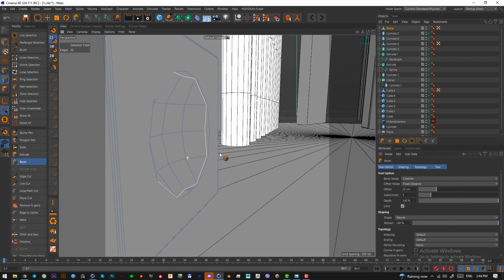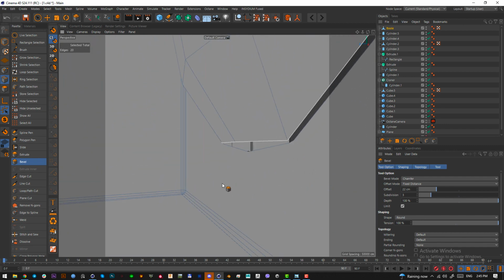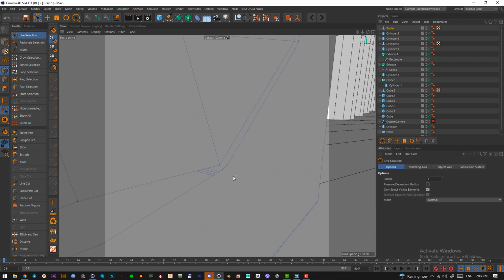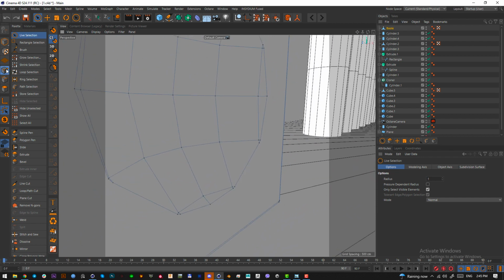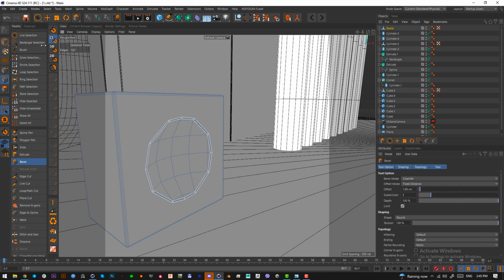Okay, as you can see, beveling it is creating a hole here in this element, and that's because these lines, these points are not connected to one another. We can undo this, and now go into the point mode, Control A to select everything, right click optimize, and now it is selected to the edge mode again, MS, and then bevel. Okay, this will add a nice curve here for our specular highlights.